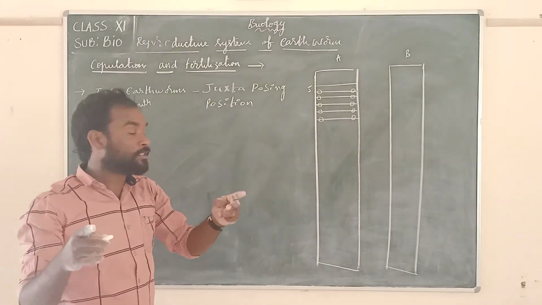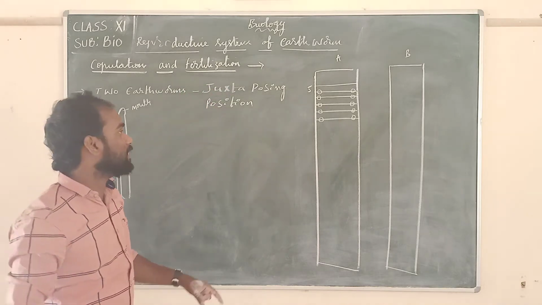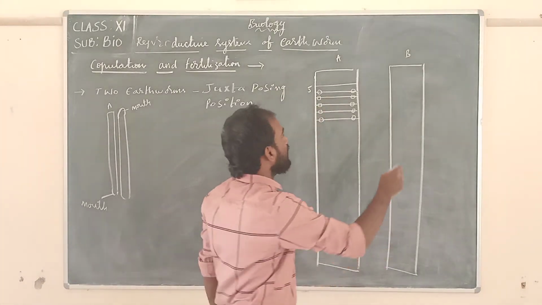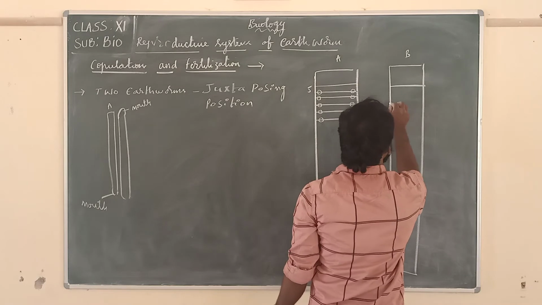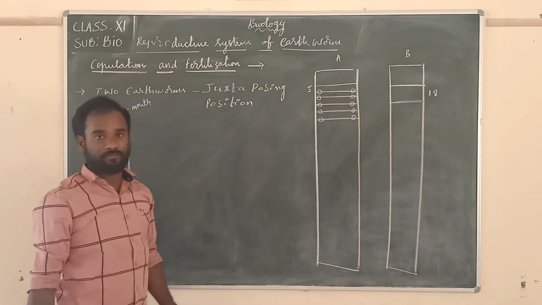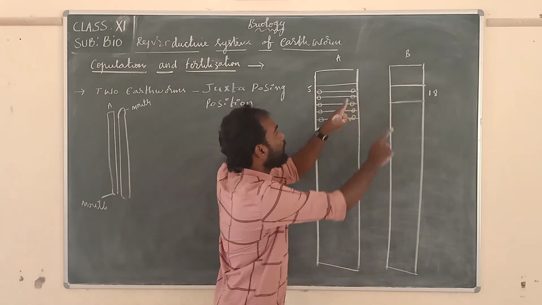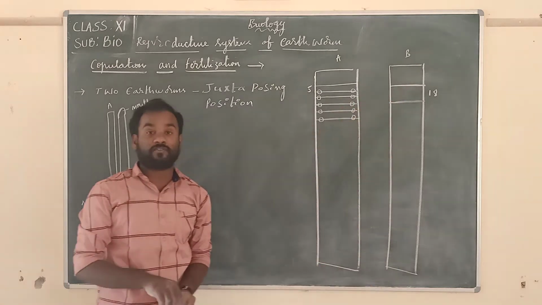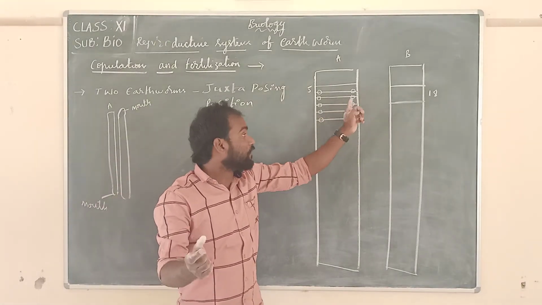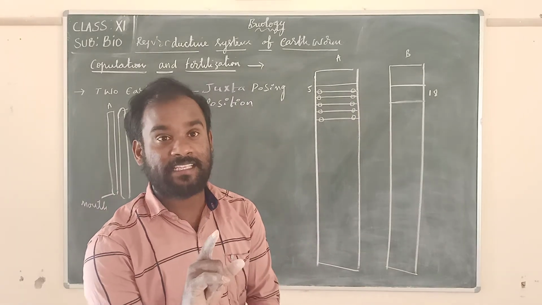So if two earthworms come in contact with each other in juxtaposing position, what happens is, the spermathecal apertures of one earthworm will be in contact with the 18th segment of the other earthworm. Why? Because they joined in reverse manner, no? Okay? If it is like this, it is very easy to exchange sperms.